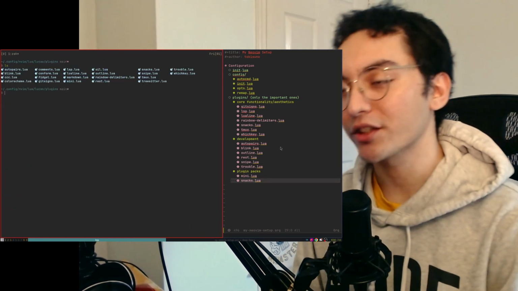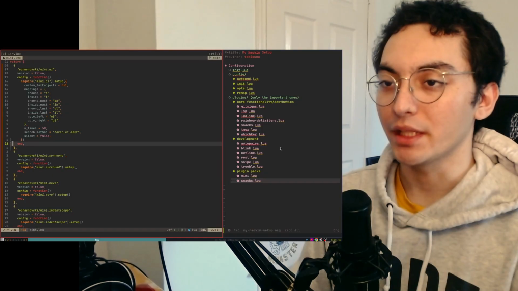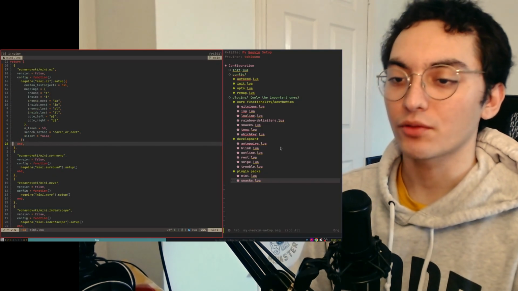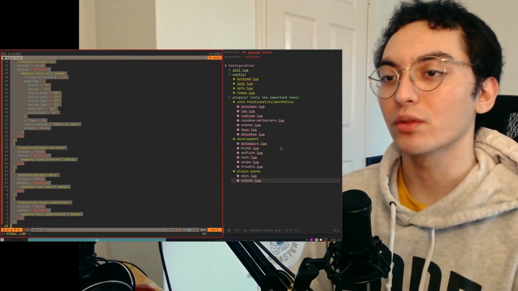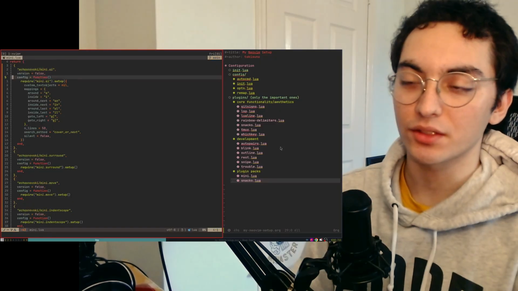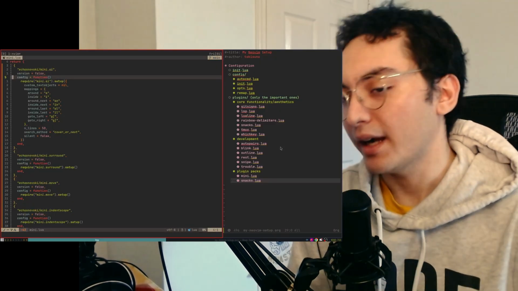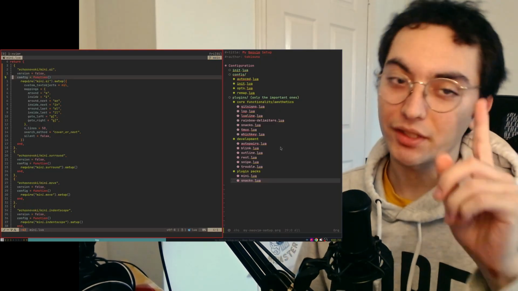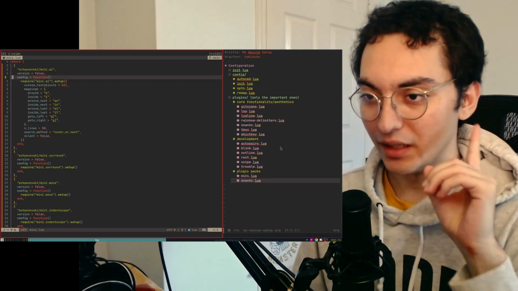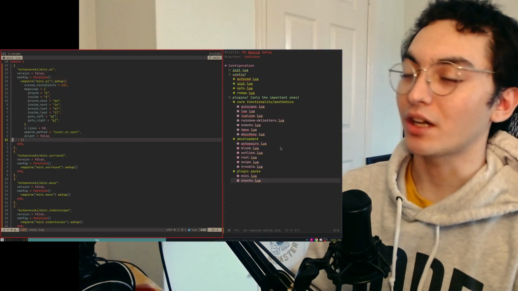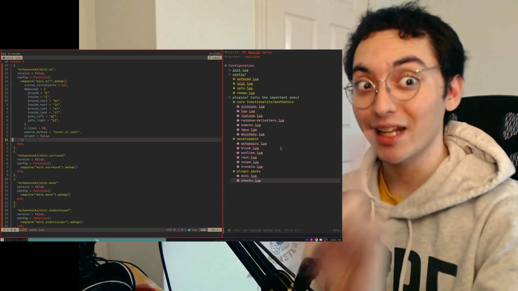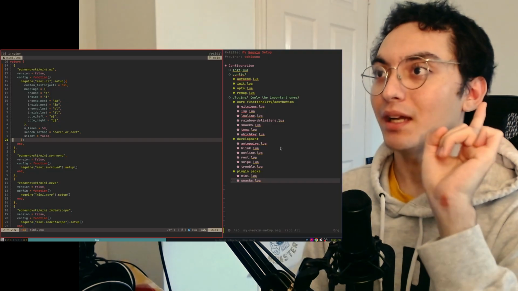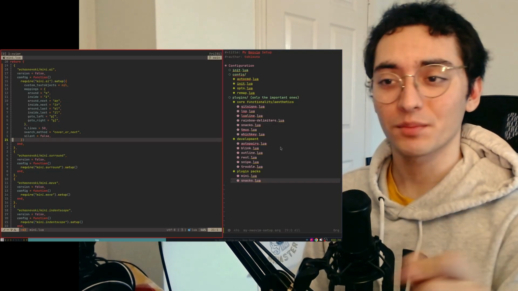So the last thing I want to show off or cover is Mini. I don't use Mini for everything. I like to use only the Mini plugins that I want, so it's not the whole Mini package and then just enabling what I want. I want to download exactly the package that I want and then enable it. I use mini.ai, which if you don't know, is not an AI plugin. It is a text objects plugin.